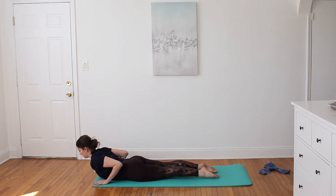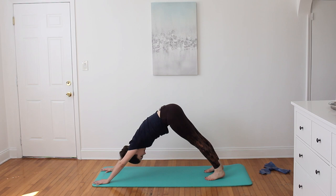We don't need to go up high. Try not to use your hands. Get those back muscles warm. We're not pressing up yet. Good. And come back down. Press back to downward facing dog. Good. And we're going to do that again.